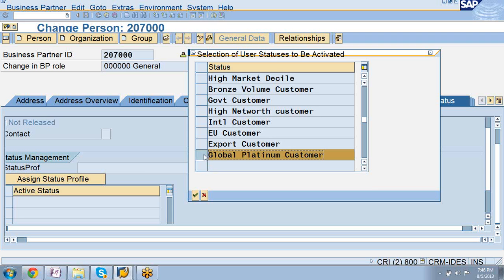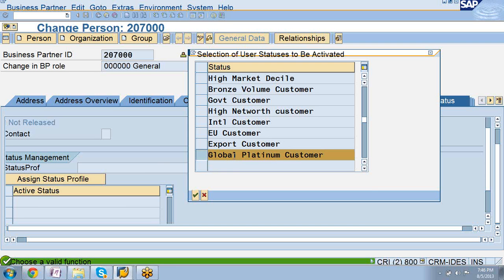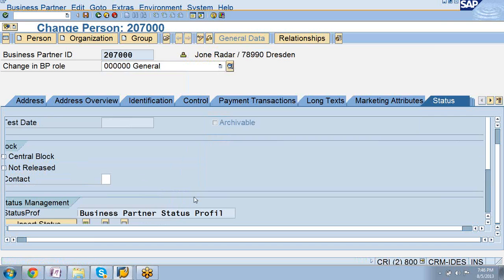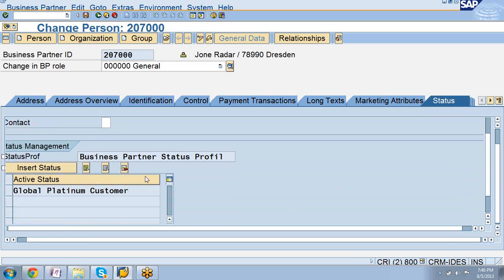Just now we have created this global platinum customer. So assign. Just go to the check mark. It will take you to the global platinum customer.